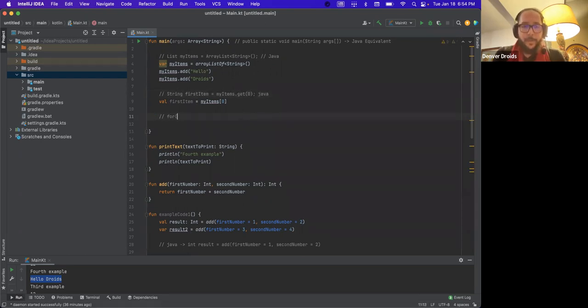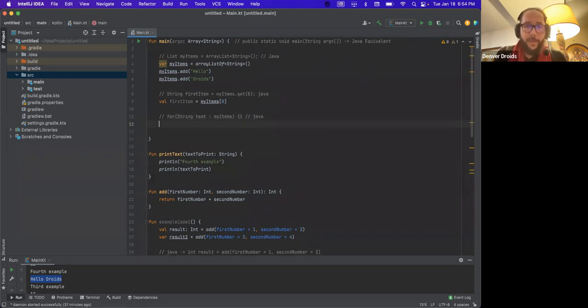So in Java, if you want to go through every item on the list, you will have to do for String text in my items, in the array, right?